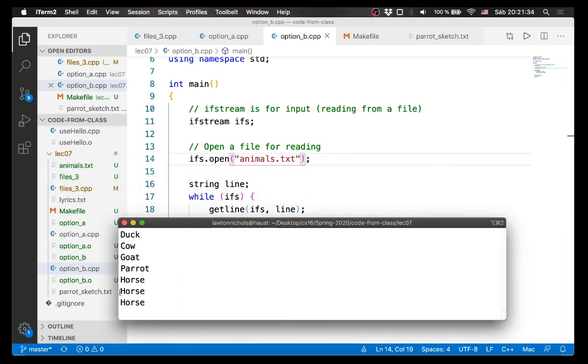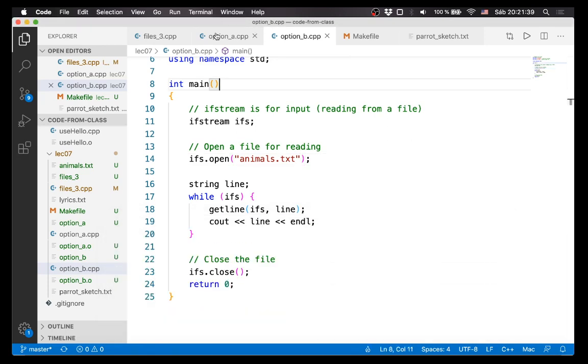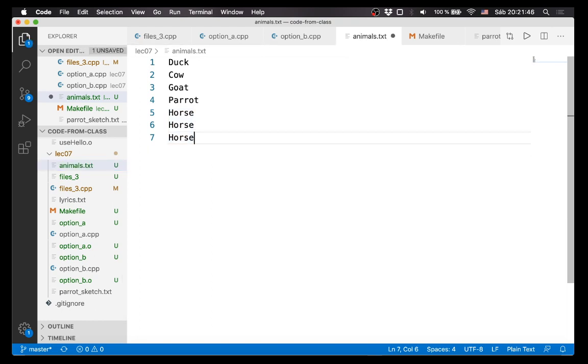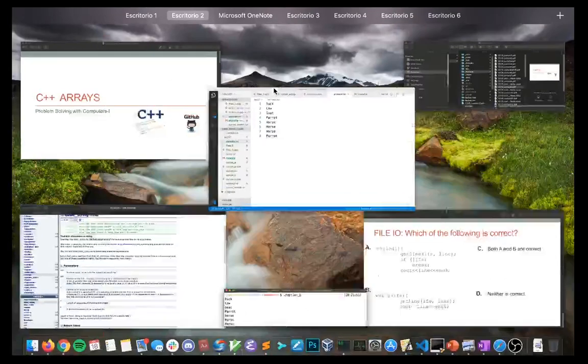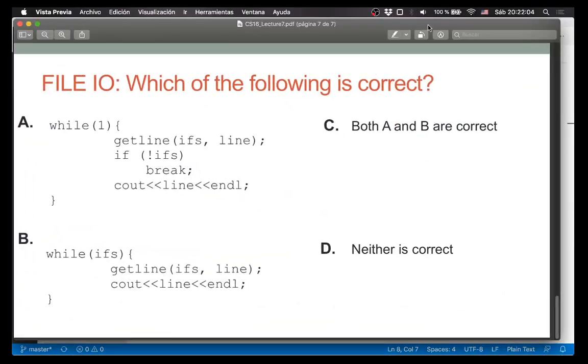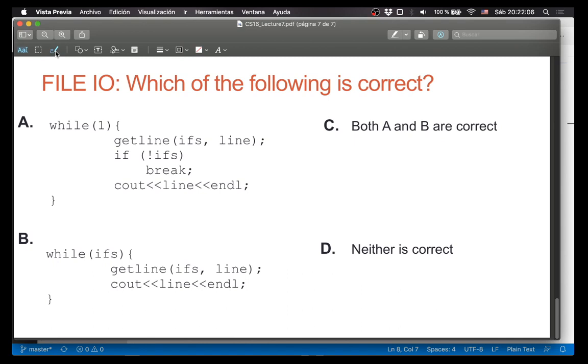Oh, there's an interesting slight difference here in terms of the thing at the end. Let's see if we can make that a bit more apparent. So let's see here. There's a difference. I hope you notice. Let me get rid of this final newline. And I don't know, let's put another parrot in just for fun. So now, if I run option A, seems fine. Option B, ooh, that's printing out parrot twice. So option B is not working for us, and the answer therefore is A is the only one that's correctly concatenating this file to the output.